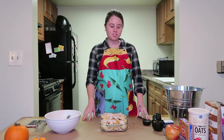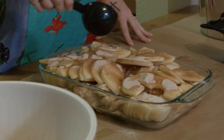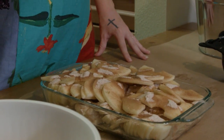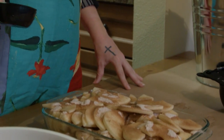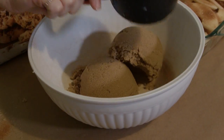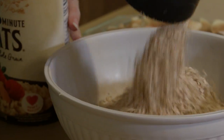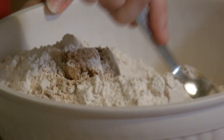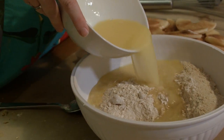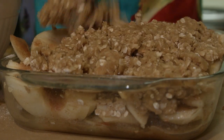The next step is to take your water and pour it over the apples. It helps the apples get more moist and really take on that cinnamony taste. I use a quarter cup of water, but you can always add more if you want your apples a little bit more watery. Then in a medium bowl, mix together two cups of brown sugar, two cups of quick cooking oats, and two cups of flour. Mix that together and then pour over one cup of melted butter. The mixture should form medium chunks, then you evenly spread that across the top of your apple mixture.